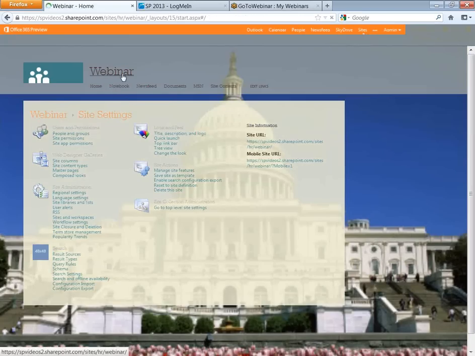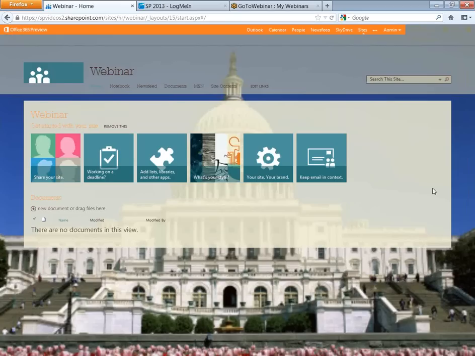It's actually showing me more links now on top than there were before, which is kind of odd. Oh, okay, so it took all the quick launch stuff and put it here. Very cool. So it has changed quite a bit of my site, the way it used to look from before to now. That's a surprise to me as well. I learned something. All right, so that's how the theming process works. I think it's pretty cool. Is this what professional designers are going to use? No, that's not what professional designers are going to use.